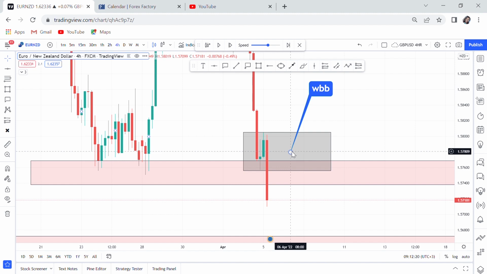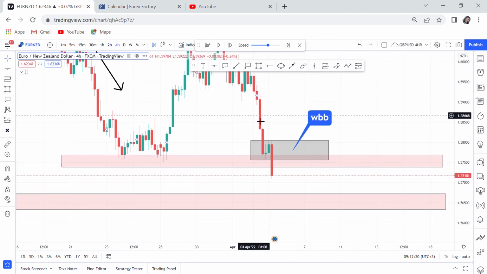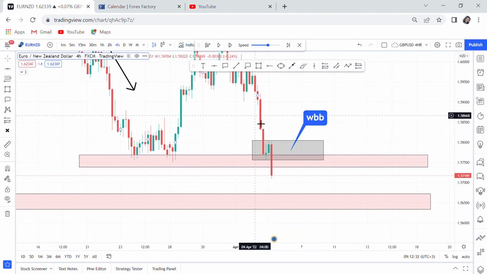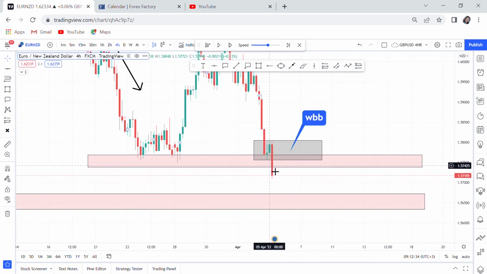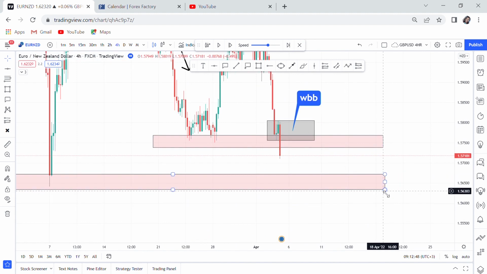Now that's what you do. Immediately it has broken support, you already know, because we are analyzing the 4-hour time frame, so after 4 hours the candle has printed red. Now we are remaining with the last zone. Our double bottom cannot be made by this small zone, so this is our next hope. If the candle now breaks here and continues and we go to daily and it has broken, now we do not have a double bottom. So let's see what happened.